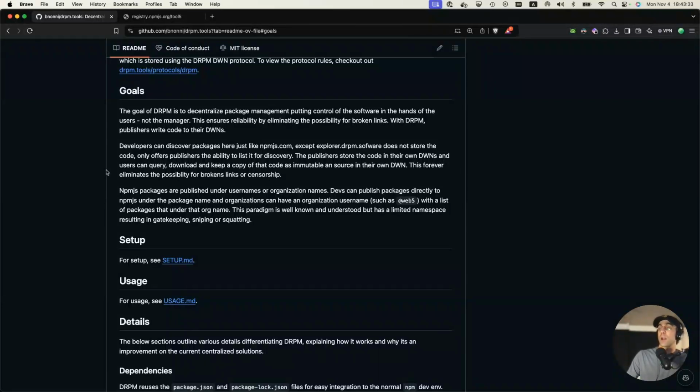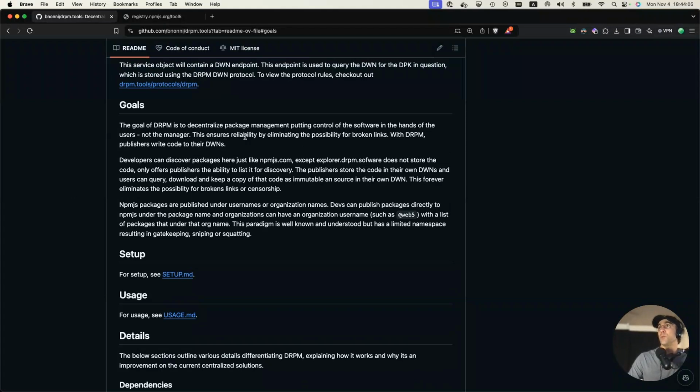But this project is building on top of TBD's Web5 primitives, which use DWNs and allow users to take back control over that data by publishing data to their DWN, running it wherever they want, and then securing it with their DID keys that are kept on the client at the edge with encryption. So this project is leveraging those primitives, DIDs, DID methods, DWNs, and lets you become the package manager. You are the registry. You are the PM. You are the start and end for all of your code and anybody else's, right?